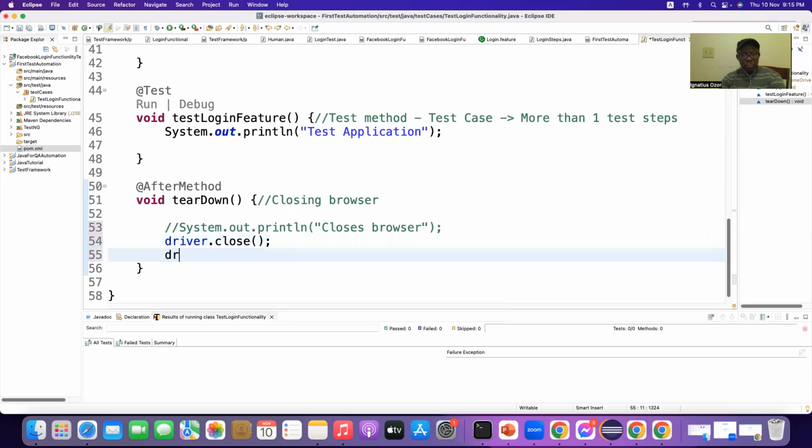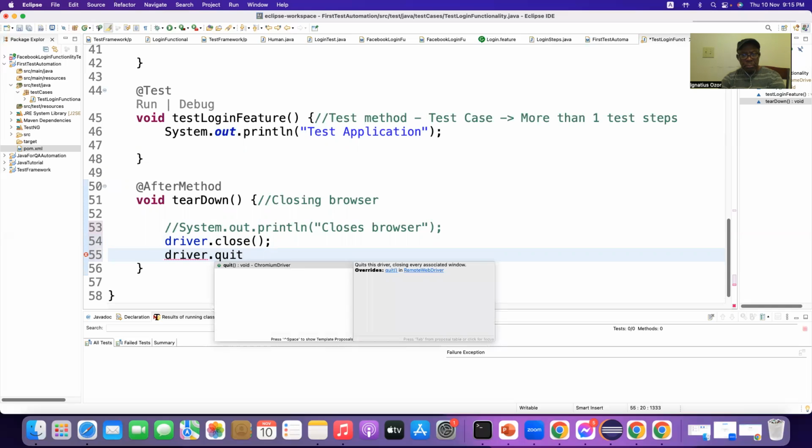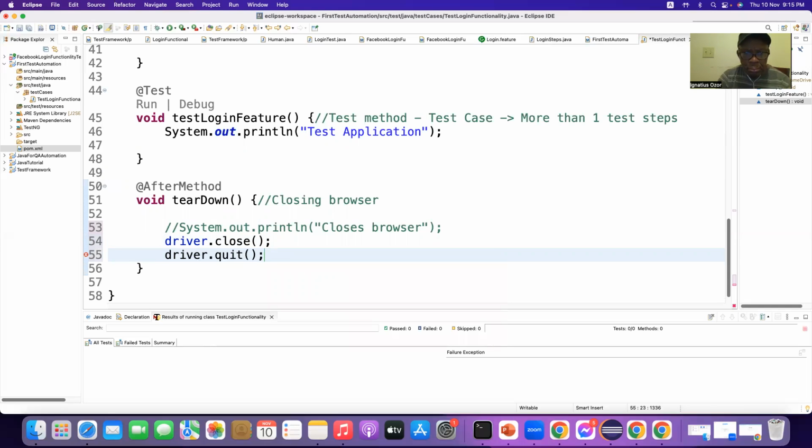And you can say also driver dot quit, meaning you close the driver or web application, or sorry, the web browser, and quit, meaning complete the test. Okay, end the session, close the session. Now just right button click.